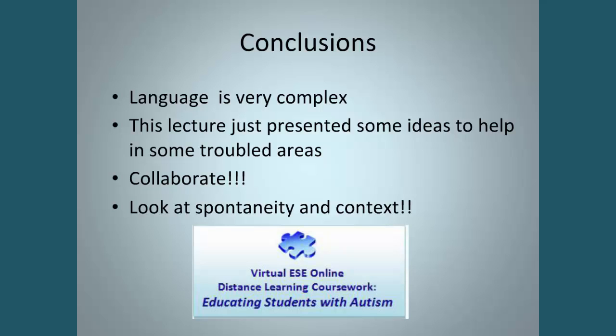Look for spontaneousness and context. What we do know is any type of training that we do with children with autism, if we are not connecting that training to the rest of their life, it becomes a dog and pony trick. You know, they can only do it if they get the right clues, with the right person, with the right materials. So anything that you do needs to be generalized across materials, people, and settings. I know I've said this before, but it's so very important.